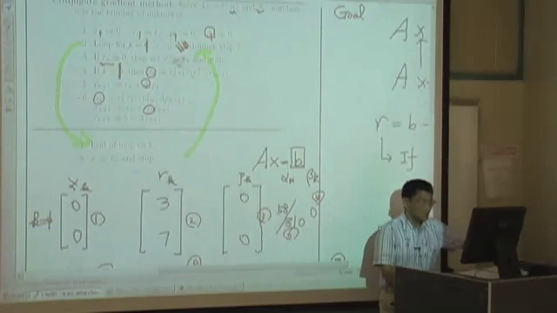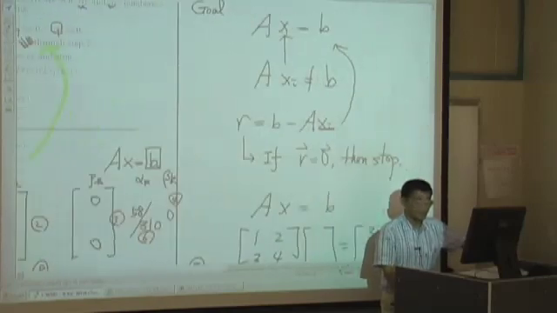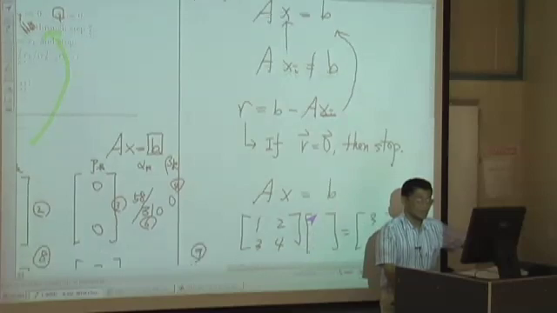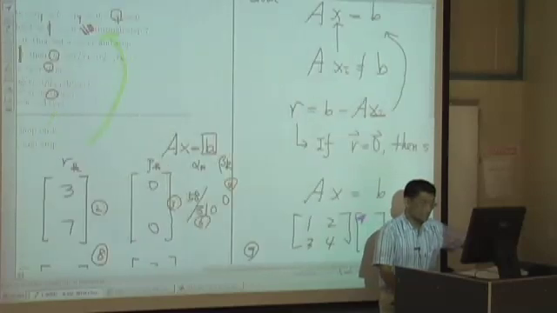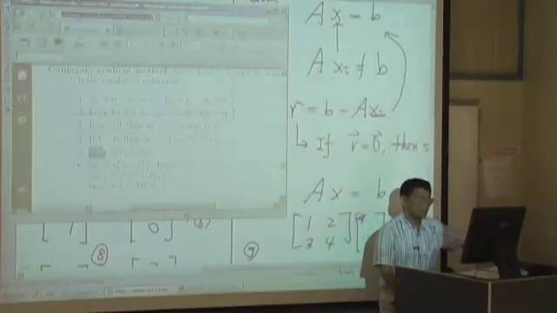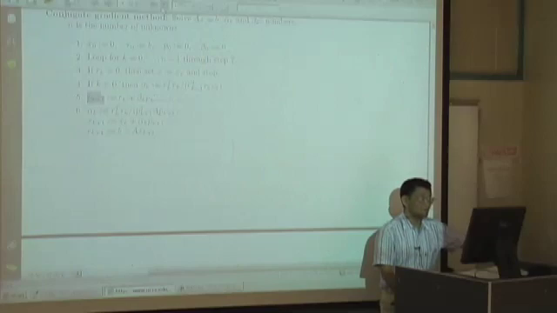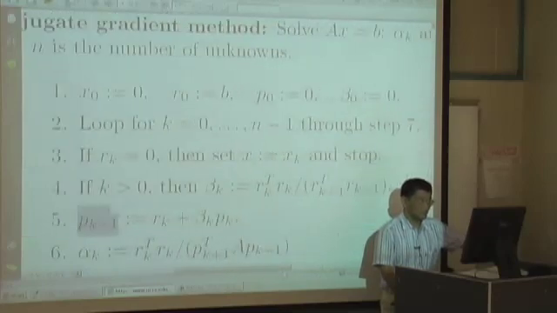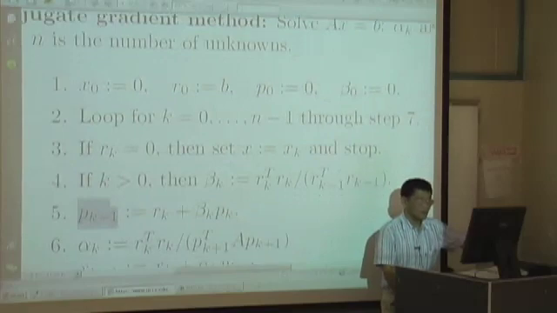If you make this kind of method, then how many times should you run? At most, the number of unknowns, right? So in this case, how many unknowns? 2 unknowns, right? In this problem, we have 2 unknowns. So this is called the conjugate gradient method. And I will let you browse one more time. And afterwards, I will continue and cover the next thing. Please browse this thing one more time and ask questions.